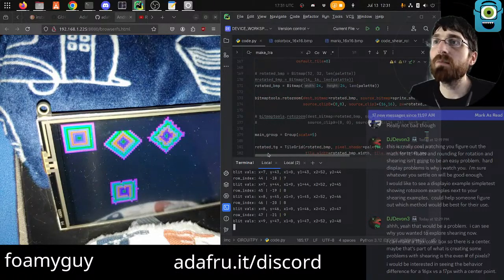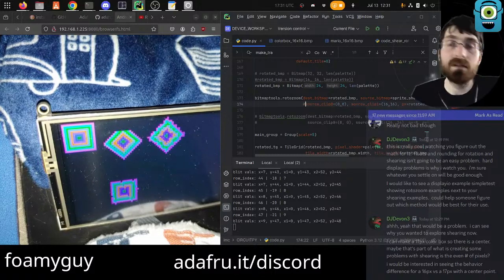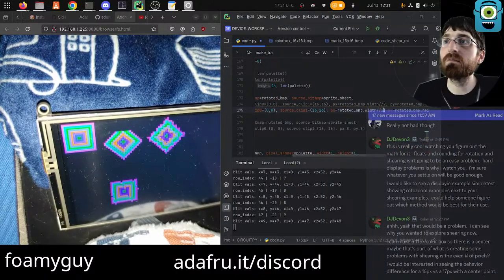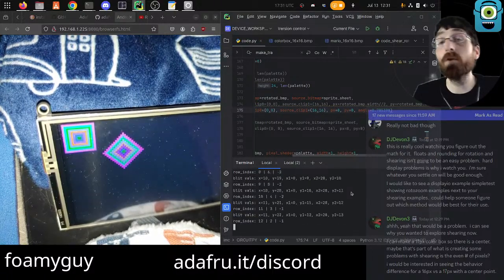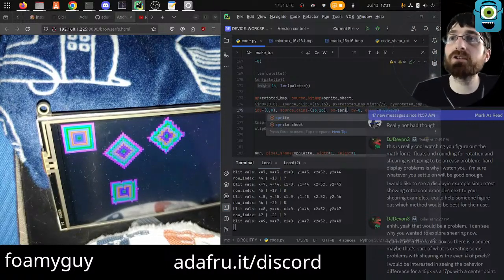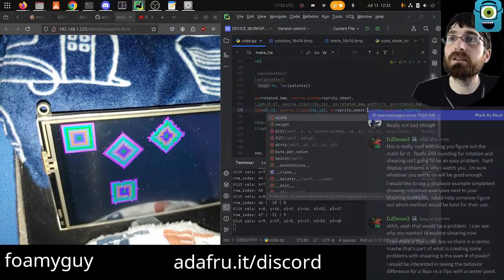Maybe I was wrong about PX? Should those actually be back to 8 only? But I feel like it would have been messed up more if that was the problem. Nope, actually that fixed it. Fair enough. Okay, so those should stay on 8. So that's the sprite sheet width over 2.